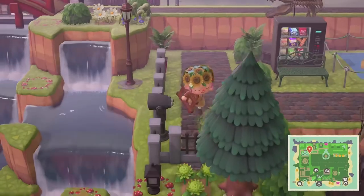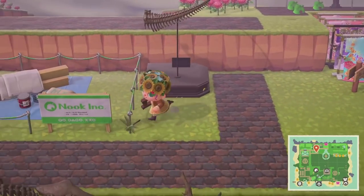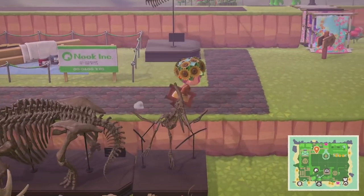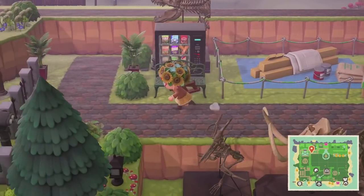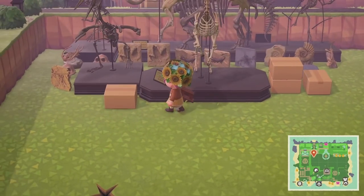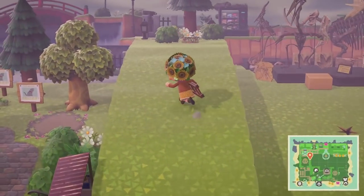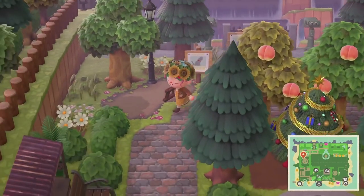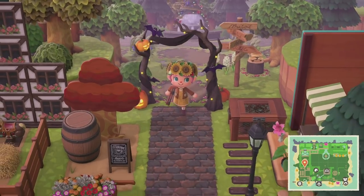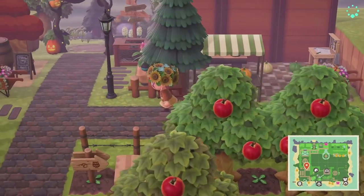That is going to be the new home for the museum. Behind a bush there's a little spot where you can actually stand and interact with the T-rex fossil model since it moves — I thought why not let you play with it! Next week I'll need another vending machine and bench to make it symmetrical. In front of the museum, I'm planning a botanical garden slash national park with all the fossils — kind of like a mini Jurassic Park. And on this side there's the Niagara Falls area with a new spooky arch for Halloween decorations.